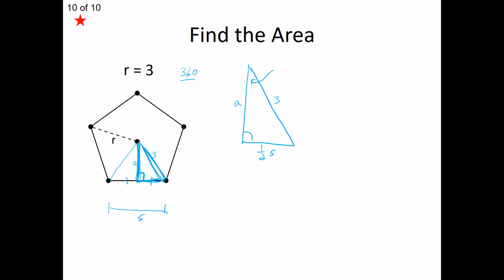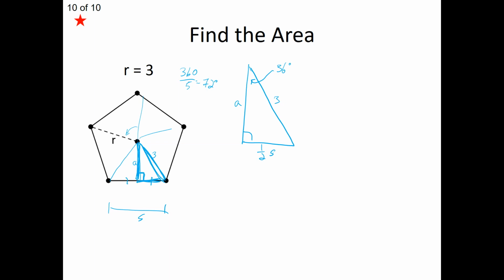If we draw in all the circumradii, there are going to be 5 triangles, which means we can figure out the measure between the circumradii by taking 360 divided by the number of sides, and each one of those angles measures 72 degrees. But the apothem cuts that angle in half, which means the angle measure here is going to be 36 degrees. Now we have an acute angle measure, and we have a side measure.